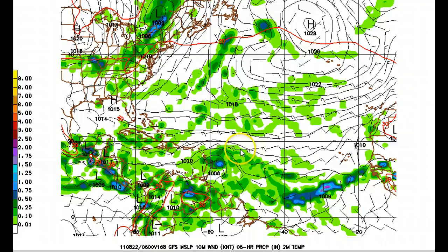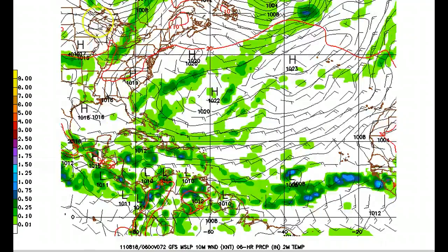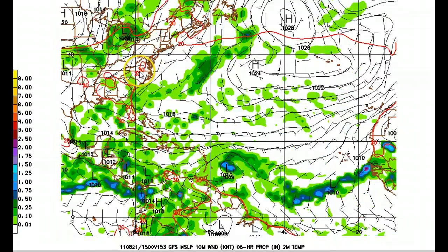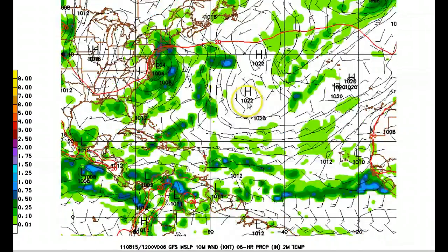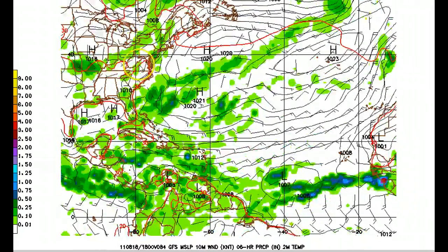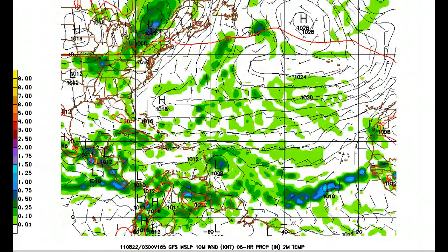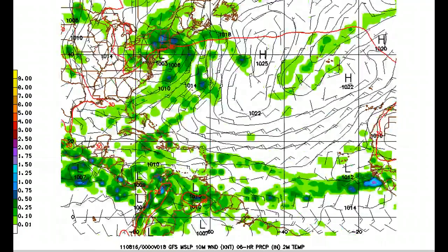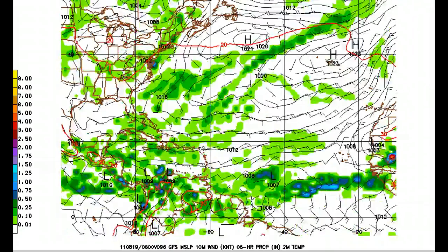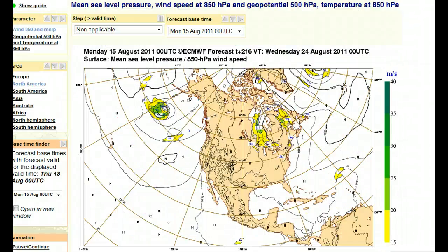And you can see this is about 7 days out, and you can see the subtropical high really building in. See these troughs now starting to go up and over this ridge. Even 7 days out, we still have high pressure pretty much in control here. After 7 days, once we get to that 10-day marker, it looks like the pattern's going to try to shift again, trying to bring a more pronounced East Coast trough, and we'll have to see if that really develops or not. I told you we're going to get these little changes in the pattern from time to time, and that's going to dictate where these storms will go. But again, for the next 7 to 10 days, I expect everything to move pretty much farther west.